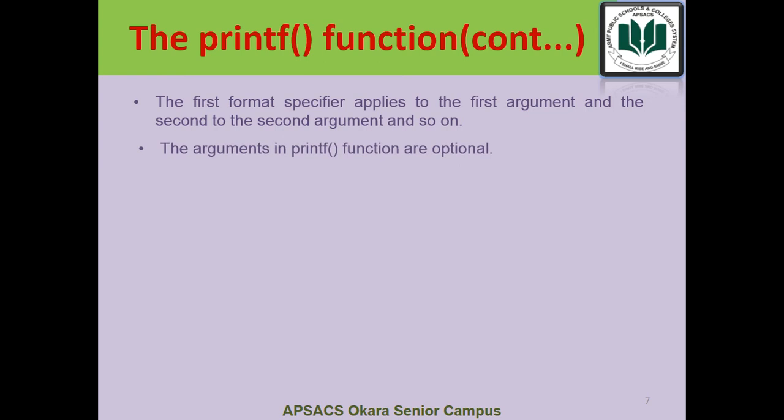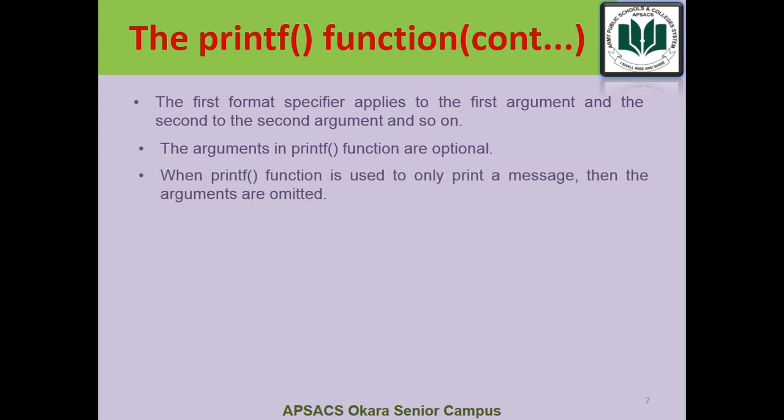The arguments in the printf function are optional. We can give the arguments and we can omit them as well, so it does not matter. When a printf function is used to only print a message, then the arguments are omitted. When we want to print only a message, the arguments may be omitted from the printf function.